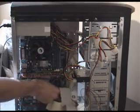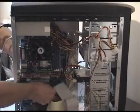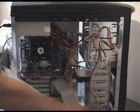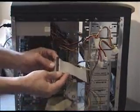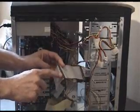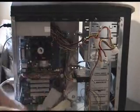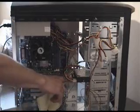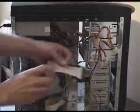Okay, so here we go. We plug that in to the second IDE channel connector. Okay, now there is something you need to note here. With these older 40 strand cables, the master goes on the first connector working up the cable from the motherboard. The slave goes on the very last connector. Whereas with these newer 80 strand cables, the master goes on the black connector at the very end and the slave goes in the middle connector. So make sure you get that right.